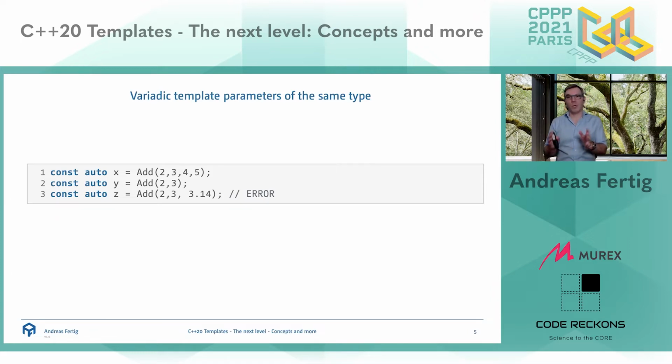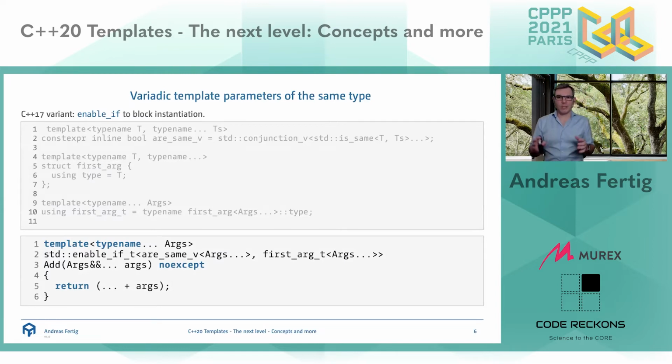So we are looking for a solution where we limit this add function only in its function signature, so without using a static assert. Okay. And from the signature, you can probably infer we are talking about a variadic function template at this point. And let's start with the C++17 version first.